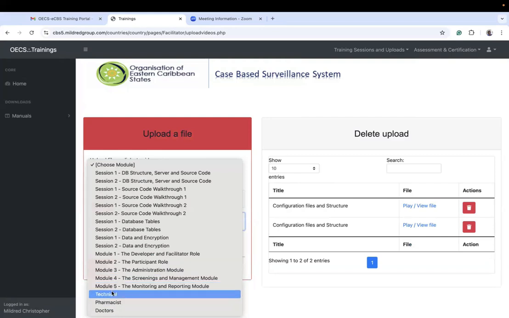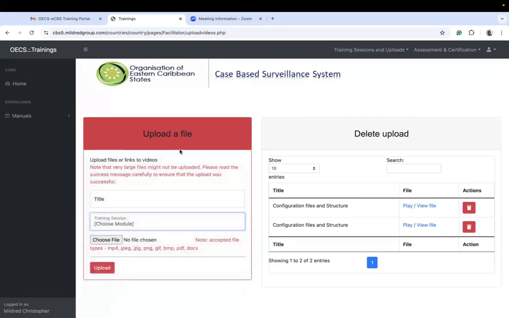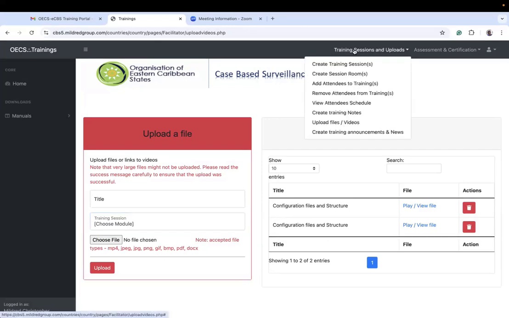All the participants that have a room in that session will see that file on their page, under your resources. This is where the facilitator uploads the resources you need for the training or that you have to see on your page. When you have manuals or guidelines, you upload them here, and everybody sees them on their page.